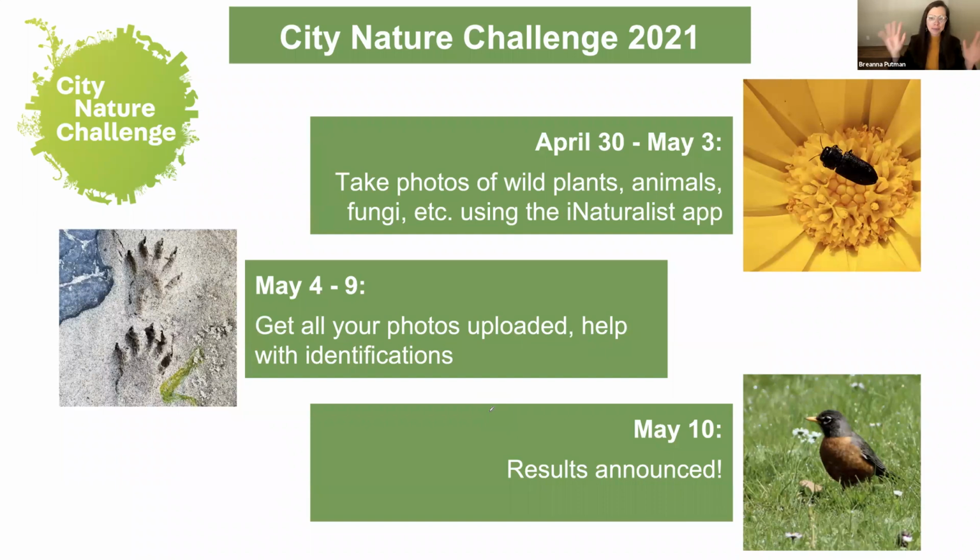Okay, so I just want to get these dates out there again. April 30th to May 3rd is the event in which we're going to go outside and see how many observations we can take of nature in our area. We have a grace period from May 4th to 9th to upload those observations. And then the results will be announced May 10th, so we'll see where we stand with the other California regions.